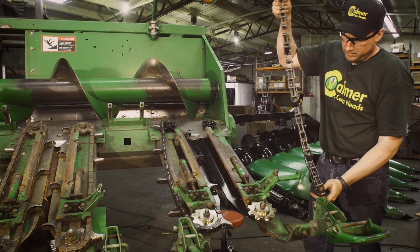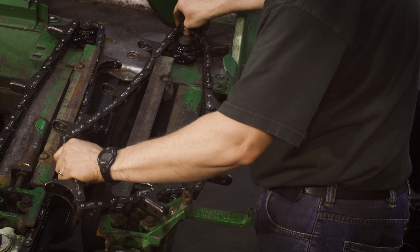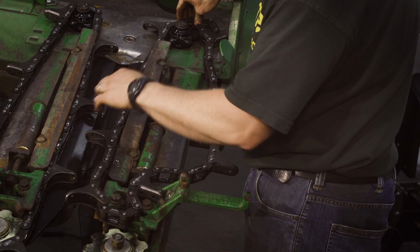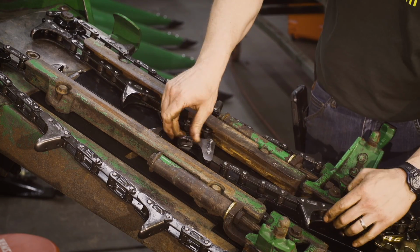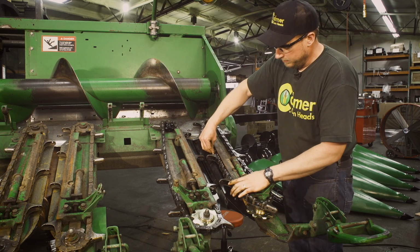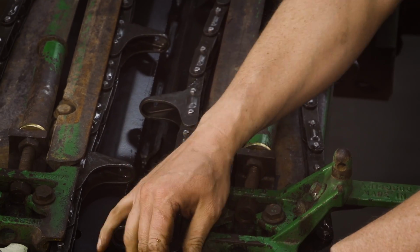For all corn heads, doesn't matter what model, we like our chain lugs to intermesh just like this. The only time that we want these to be lug to lug like this is in down corn adverse conditions, but if we're going to the field to pick regular corn every day of the week, we're going to be staggered.